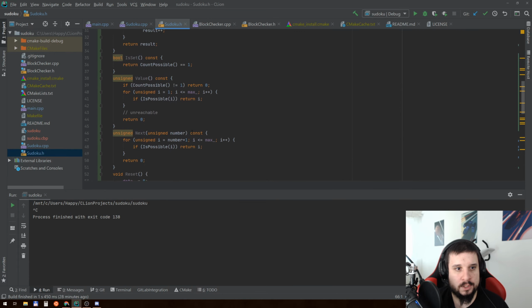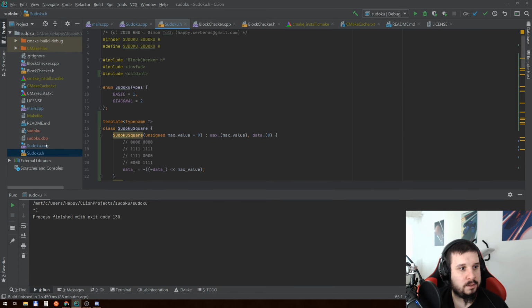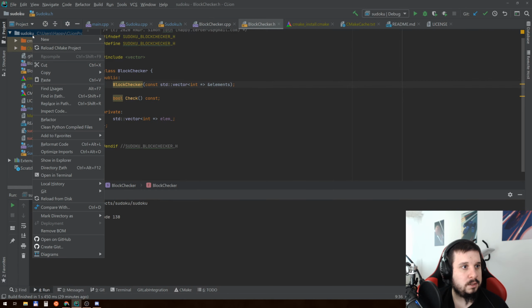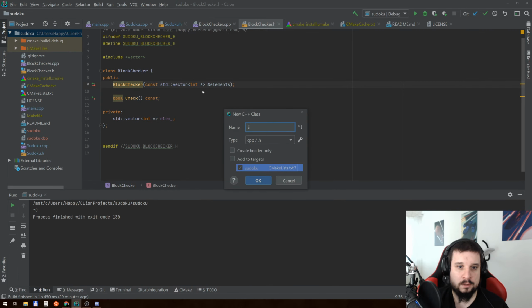And I need to adjust my checkers. Block checker. Because now this will not be pointing to integers, this will indeed be pointing to Sudoku squares. And actually I need to clean up a bit.